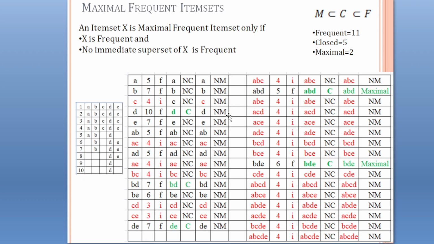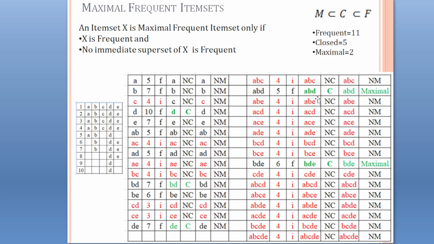So it is not maximal. Then this is also closed, but a BD superset should not be frequent. But we have BD here and it is frequent. So if ADB is also frequent, that means this BD is also not maximal.